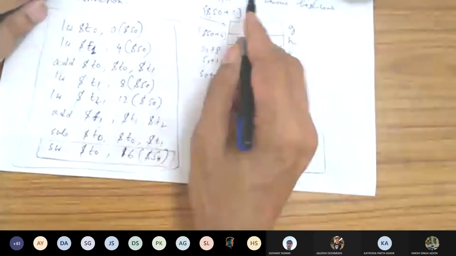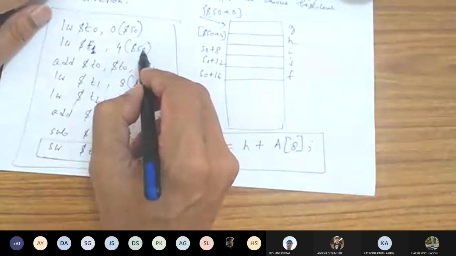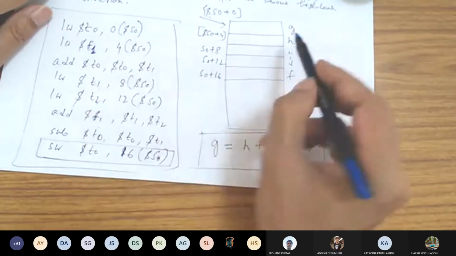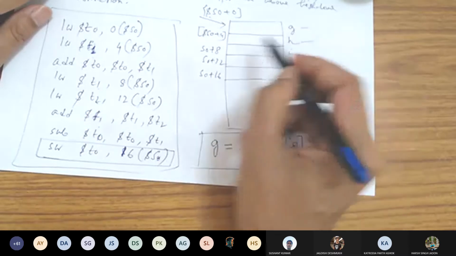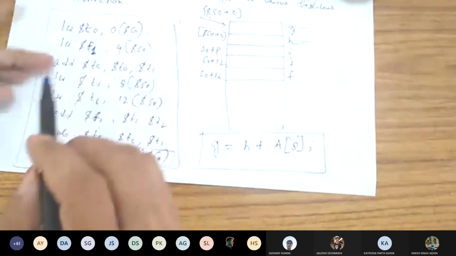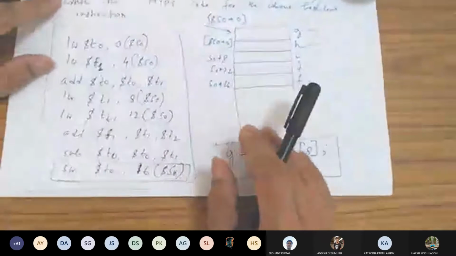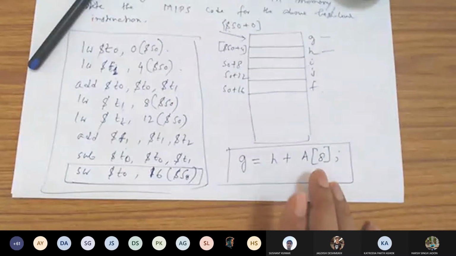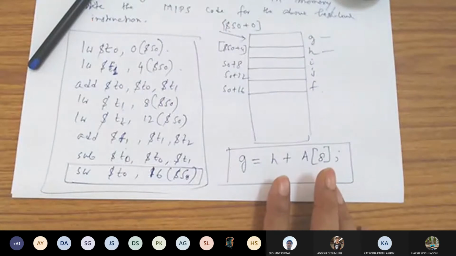Here basically the compiler has not associated; we brought the values directly to the registers, but you can always associate these values G and H with specific registers S0, S1, S2. I have not done that. That's a compiler level optimization. So you can now write down the code for something like that.